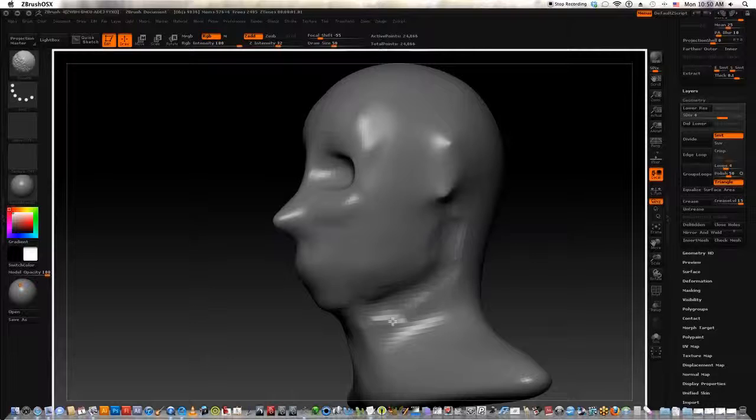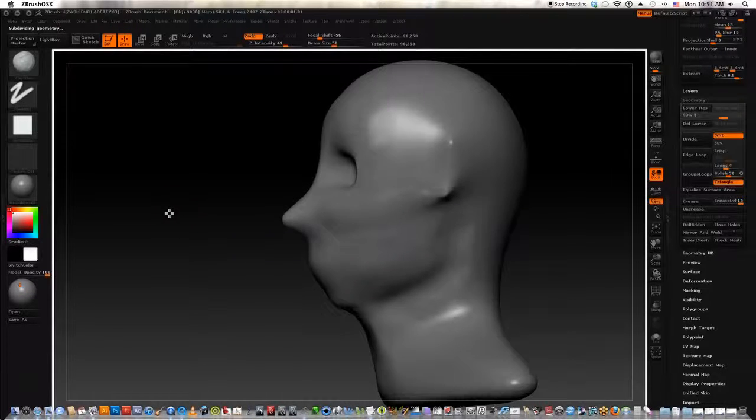Now, if I were to go up one more time in subdivision levels by hitting Control D, okay, it becomes more difficult to smooth. So if I've got my clay tubes there and I want to go ahead and add some clay, say to the cheeks here, and smooth that out, all right, I might have to adjust my smooth intensity a little higher to smooth that out a little bit better. All right. Oftentimes, if it doesn't smooth as well as you like, you can go Shift D, and you'll notice over here that Shift D knocks me down in subdivision levels, and then I can hold down Shift and smooth some more, all right, and then hit D and go back up.